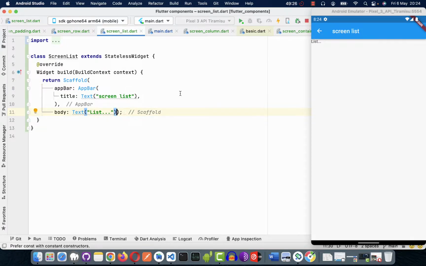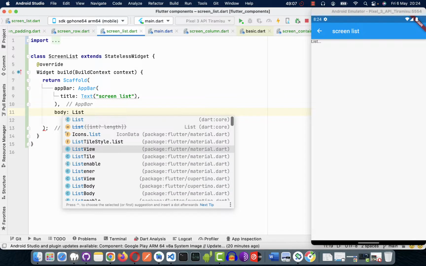A list view, of course, will have multiple list content. To create it, I will simply come here to the body and say list view.